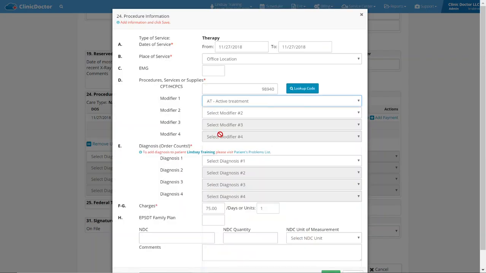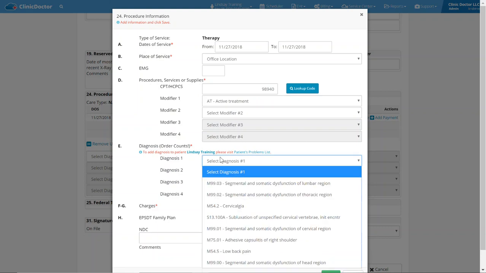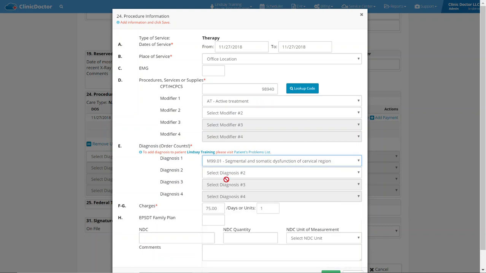select any desired modifiers, and do our diagnostic pointers. Now with chiropractic coding in general, whenever you're doing a spinal adjustment, I recommend with network and Medicare, starting with the subluxation code. That's always good practice and what Medicare likes. And typically the networks follow suit. And then follow with the supporting code. If you are doing a 3 to 4 region adjustment, then following with the additional areas adjusted with the M99 subluxation codes is good practice.